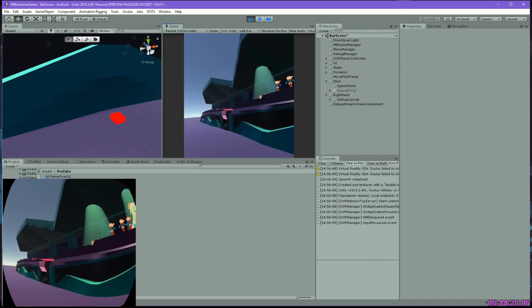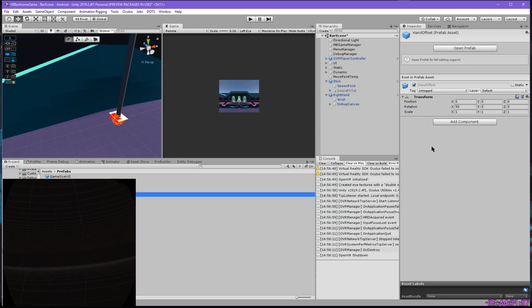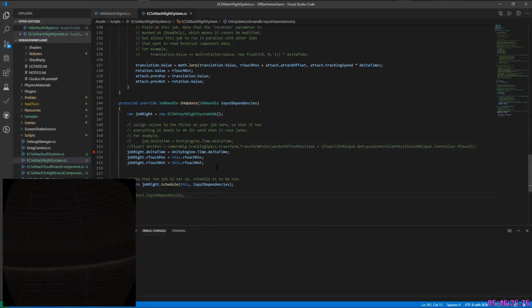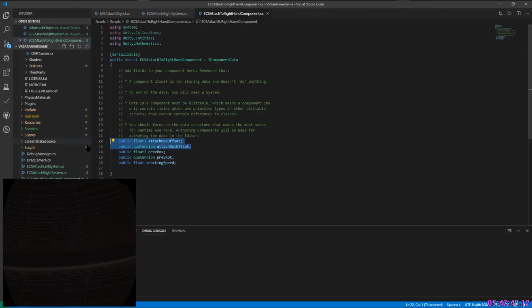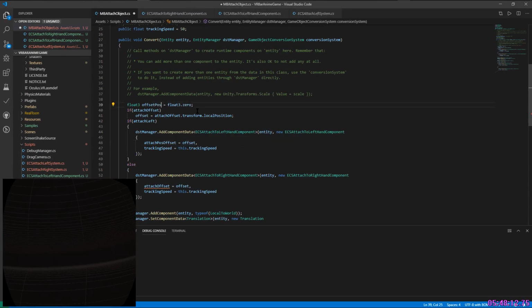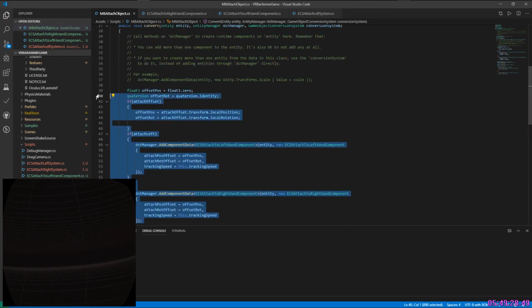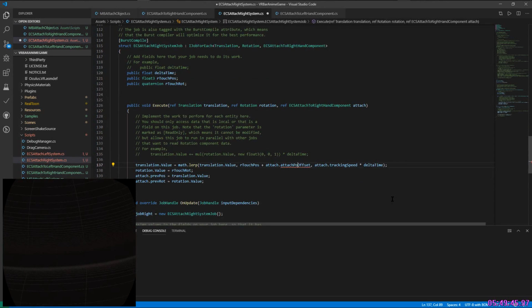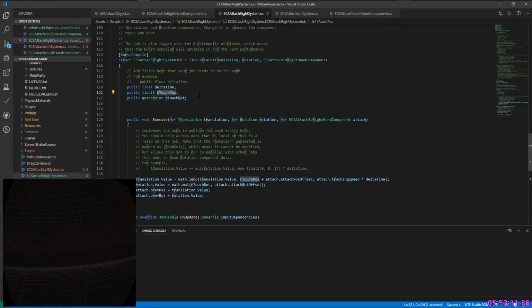Alright, so the offset isn't working. Let me just check if the offset is actually working. 90. No, it's only getting the position, not the rotation. And that should... Well, I have to fix the systems. Why doesn't it... Hopefully that's right. Oh yeah, fix the other side. The left. Just going to close.